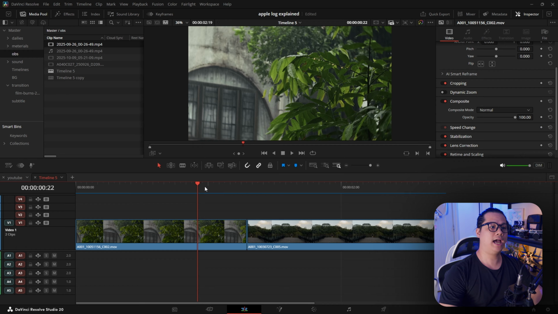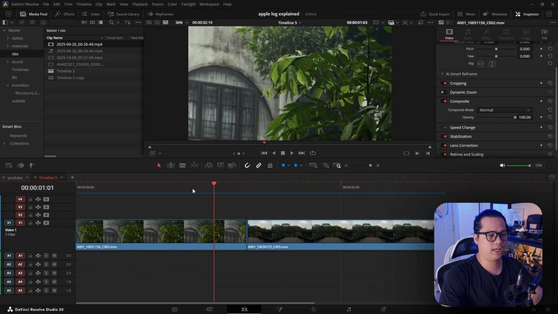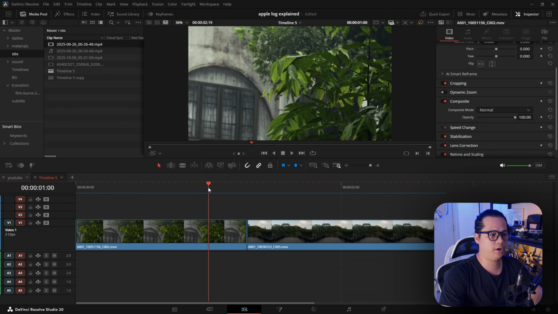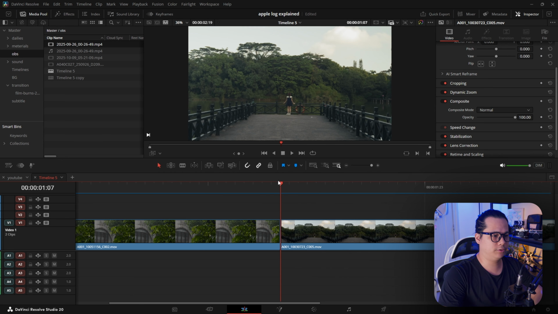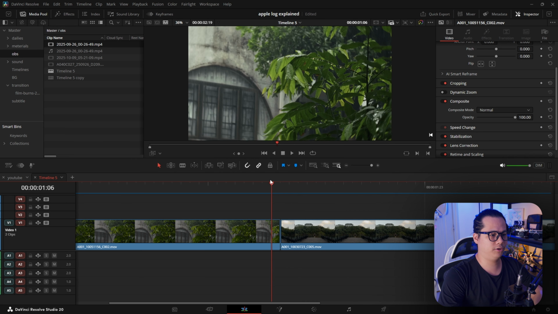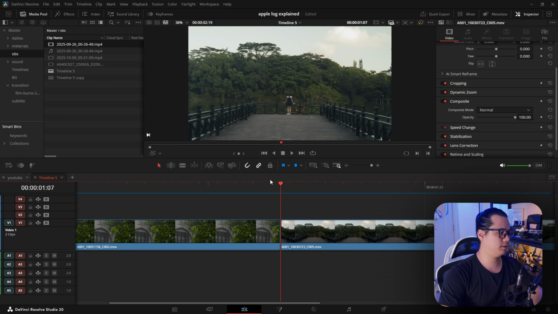Right guys, so right here I have two footage, and let's say I want to transition from this one to this footage right here. What we're going to do is zoom in until we can see individual frames. That looks pretty good. Then we want to cut them up into, what I found is 12 frames in between, so 6 for each. So right here is 1 2 3 4 5 6, right about there, and then 1 2 3 4 5 6.